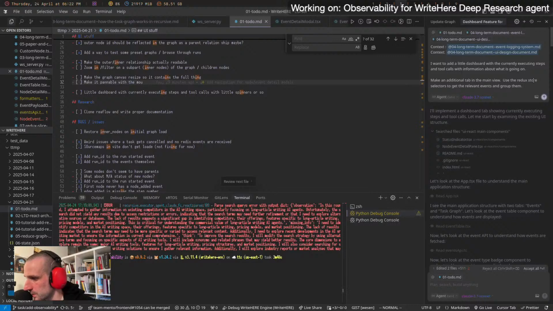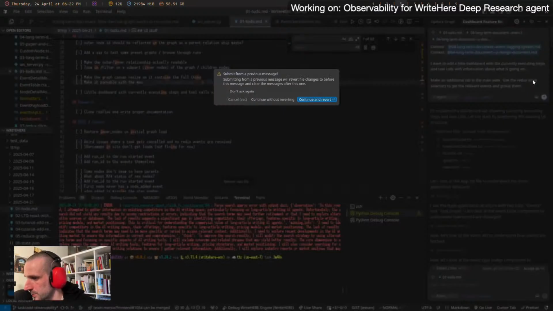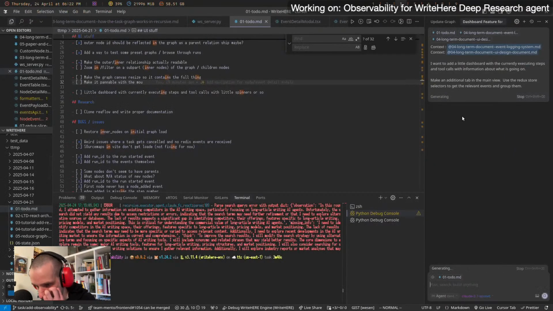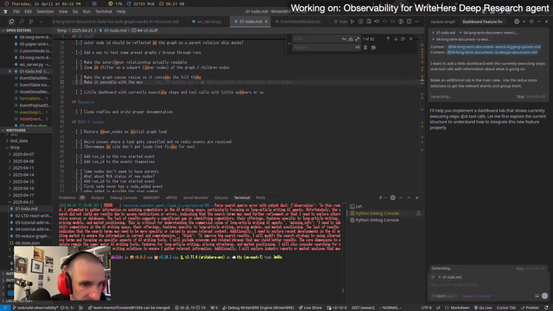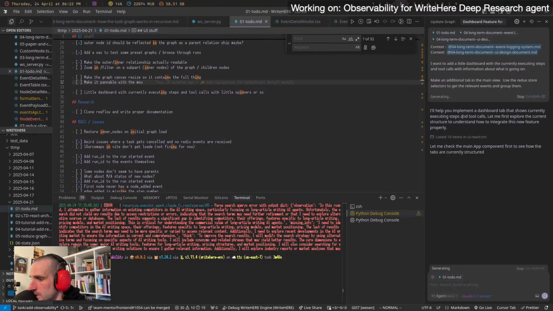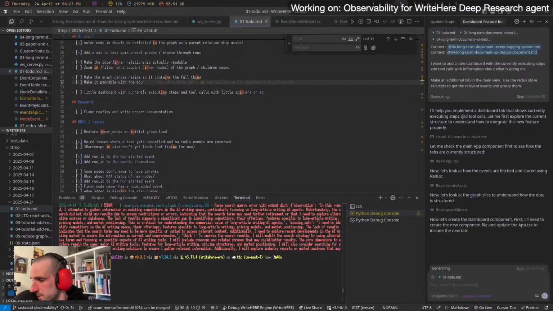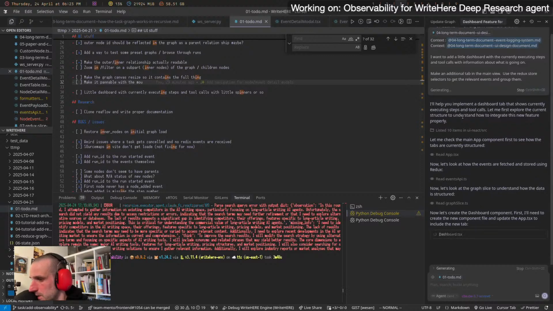Okay, use the Redux store selectors to get the relevant events and group them. I don't think the events have a related ID for the tool call and for the tool call and, goddamn it, LLM inference and search. Like, yeah, tool call is search, search is tool call.